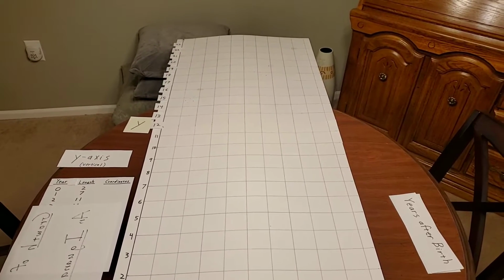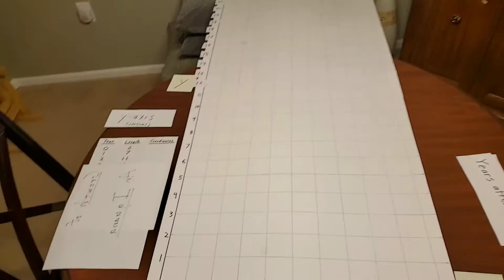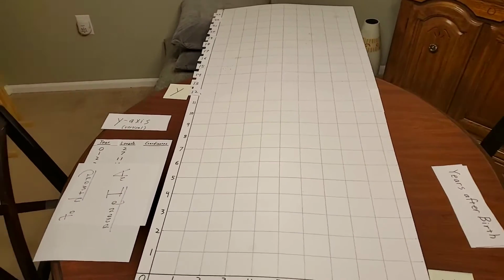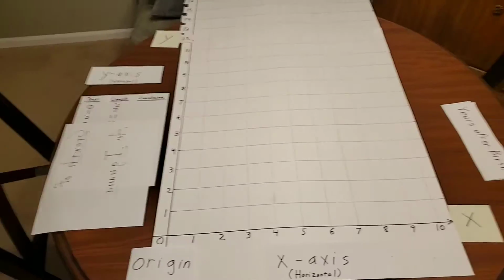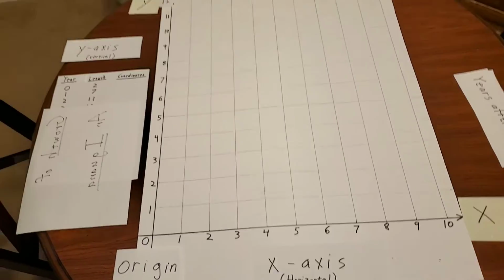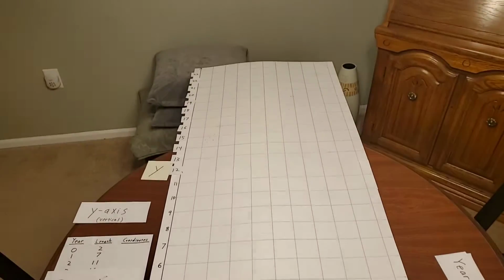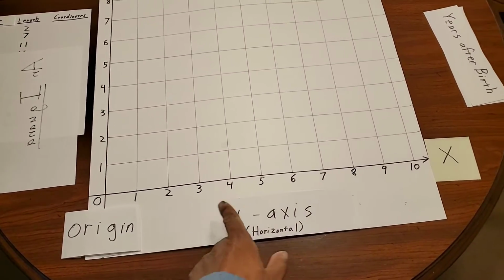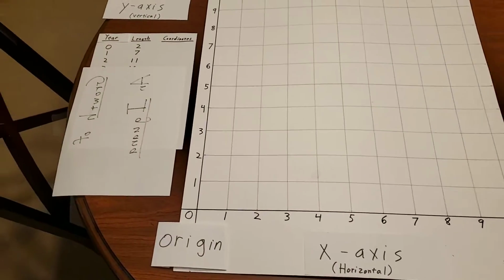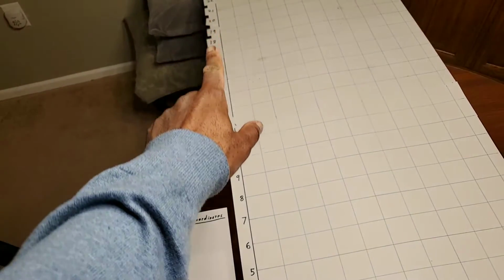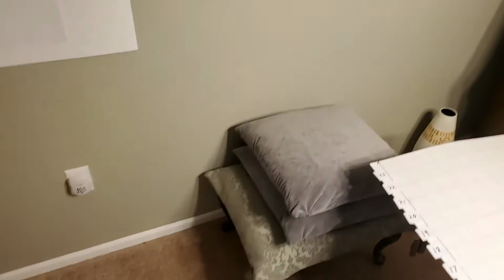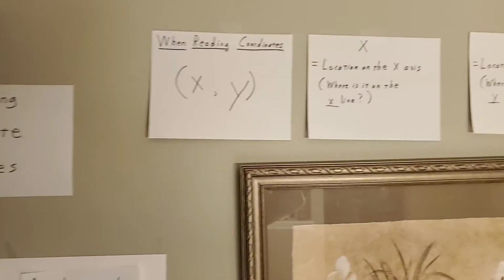So, if you remember this from not last week, but last Monday, we talked about how to use a coordinate plane. And on the coordinate plane, we talked about the different parts. If you remember, we showed the grid. You notice this one is a little bit bigger, so this is a longer grid. We talked about where the x-axis is, where the y-axis is, and the origin. And we also talked about how to find the coordinates and how to plot them. So if you don't remember, I'm going to show you again.